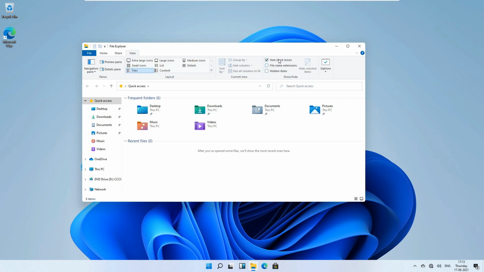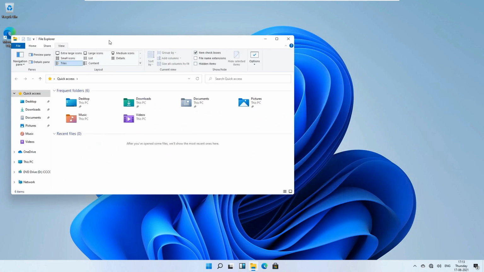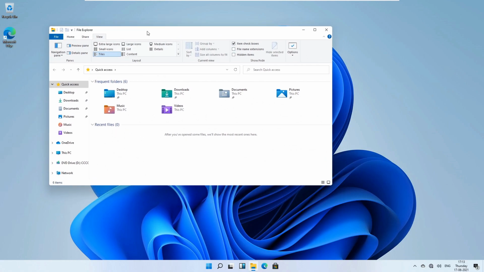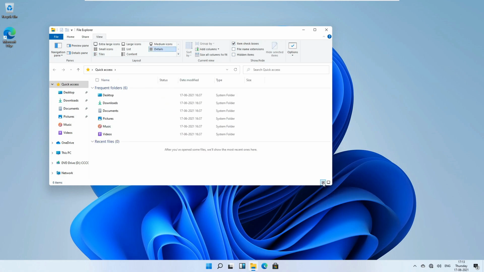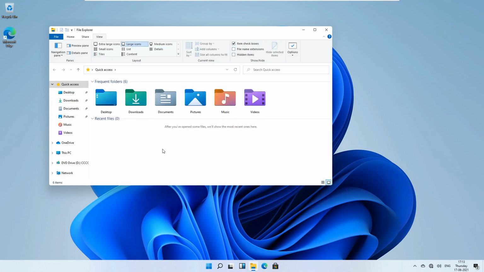Now item checkboxes are enabled by default, and if we put the mouse on these, the information tab, this small menu, or the balloon that comes up to show the information, that is definitely the old one, I think. Yes, that is based on the old design. So that does not go quite consistently with the new modern looking user interface. So I think some such small detailed changes will be coming soon, and just hoping for the best. That's all that I can say.